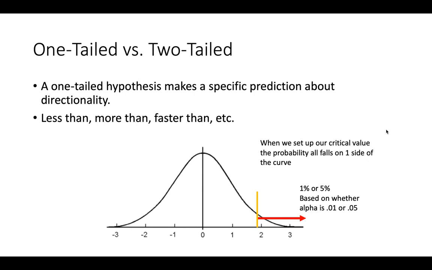So what happens when we have a one-tailed hypothesis is that we're setting up our critical value on one side of the curve. Here we have, let me get my laser pointer. Here we have a one-tailed positive hypothesis because we're on the right-hand side of the curve above the mean. Let's just say that this is our critical value, whatever it is. And if our alpha is 0.05, then what that 0.05 means is that this critical value, our benchmark, our hurdle, is the point on the curve that 5% of cases are more extreme than.